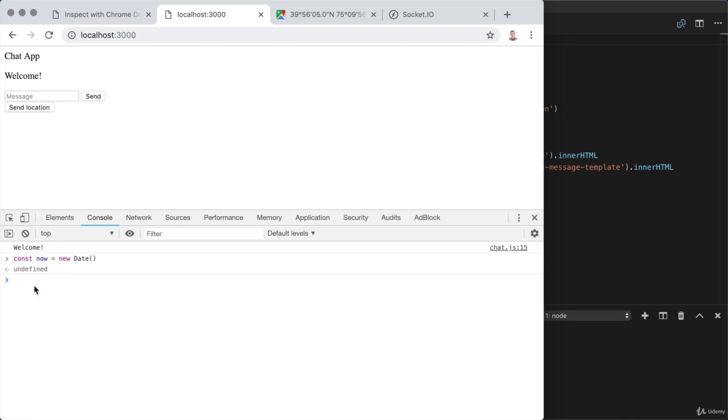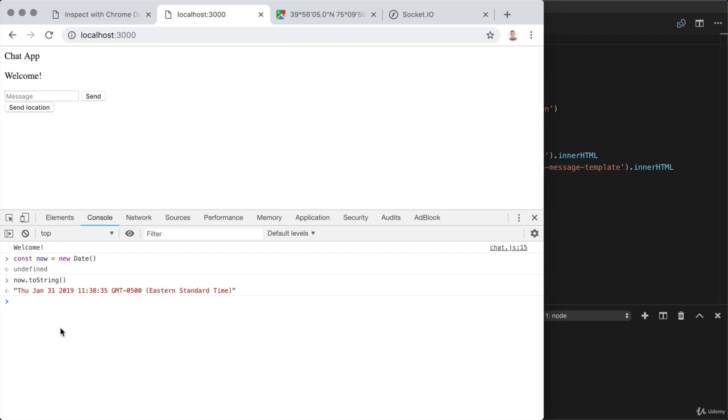So for example, right here, now.toString. This is going to show a string representation of that date. In this case, it was the date created a few seconds ago, and all of this information is indeed accurate for the current time and where I am in the world. Now, don't worry, we're not going to show all of this information to the user in the chat app. We'll be formatting it to just show them the information that would be useful.